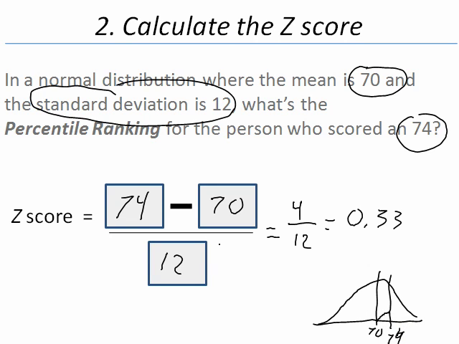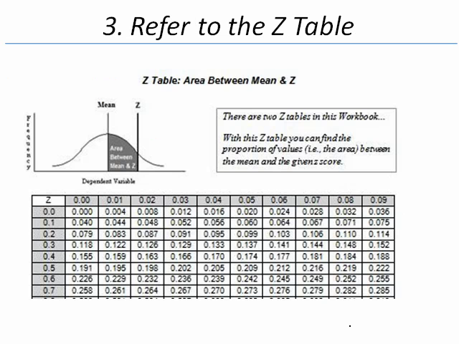What we're going to do next is go to the z-table to find out what proportion of the population is between that 70 and 74. At the back of your workbook are two z-tables. The z-table that we're interested in is for the area between the mean and z. Along the left side of the z-table, it tells you the z-score to the tenths place. And along the top row would be the z-score at the hundredth place.